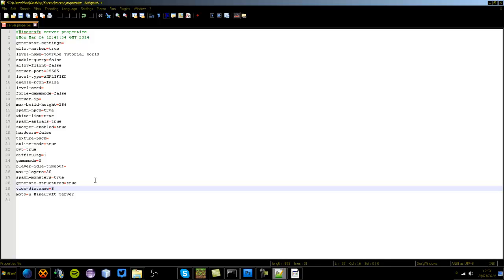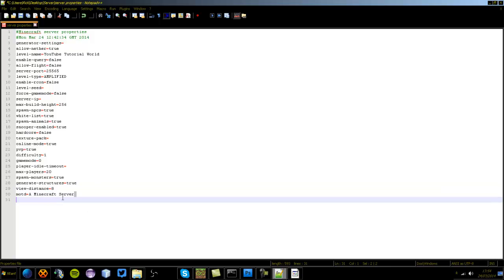MOTD, that's message of the day. Basically, when you list your server on the server list in the game, you get a little message underneath it. That's what that does.